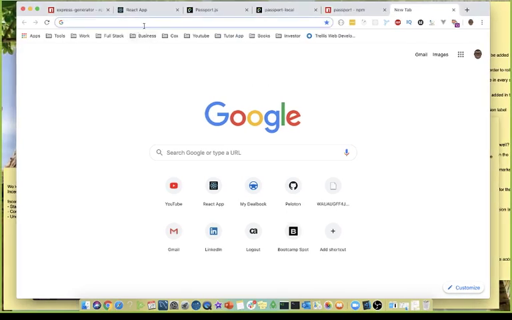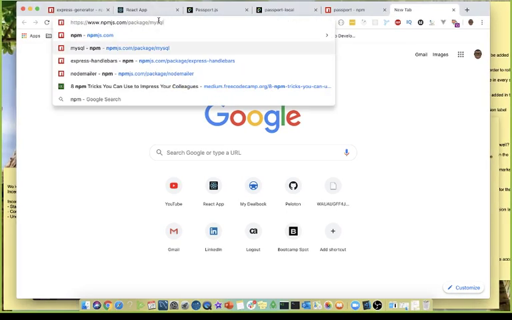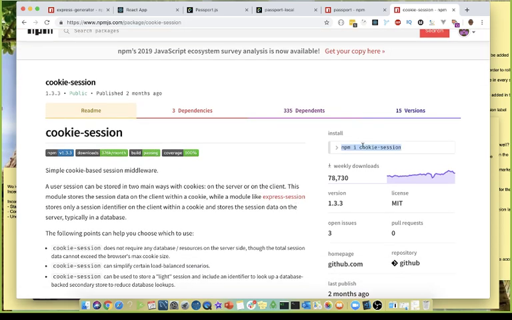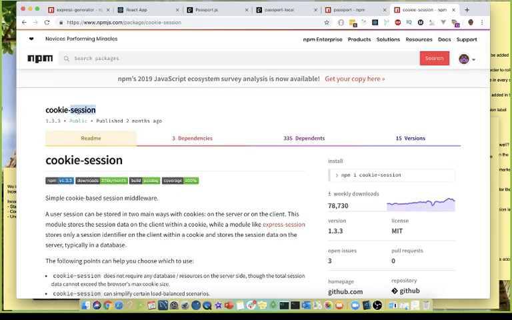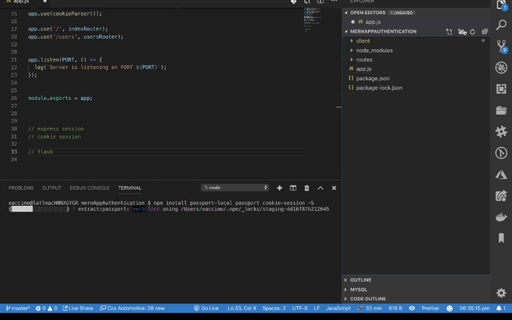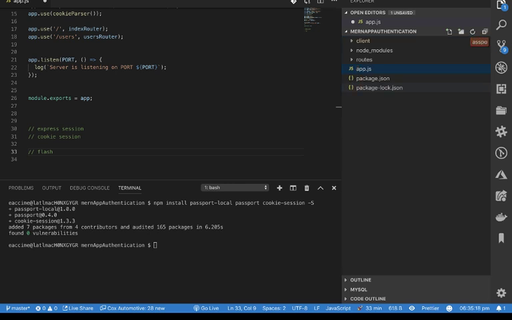All right, so I'm going to bring that session here, and it's called cookie-session, I think. Yep. So we'll bring this package here, and I'm just going to copy the name of it. It's called cookie-session. Cool. So that's going to go ahead and install every single package. While this is doing that, I'm going to create a folder here called Passport, and I'll explain while I do this.